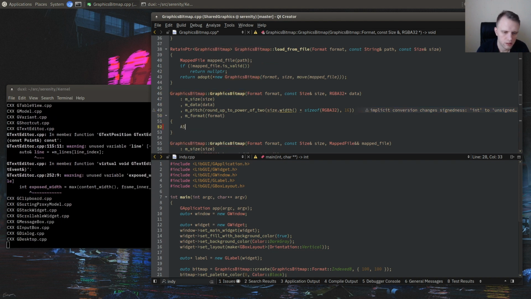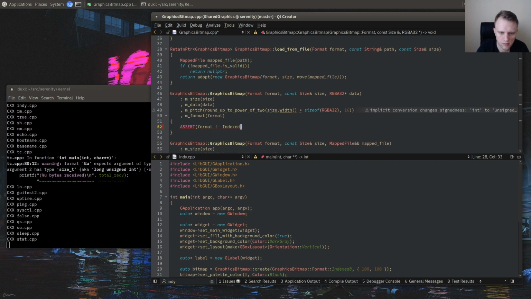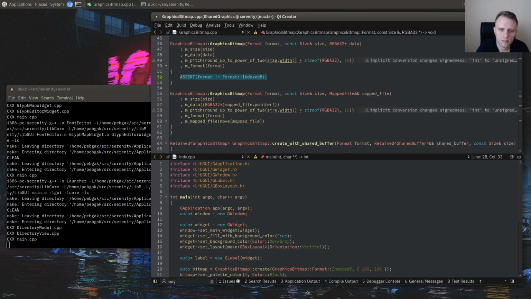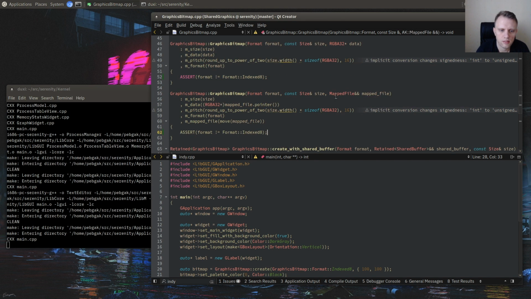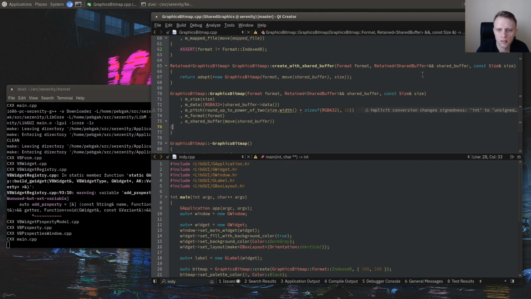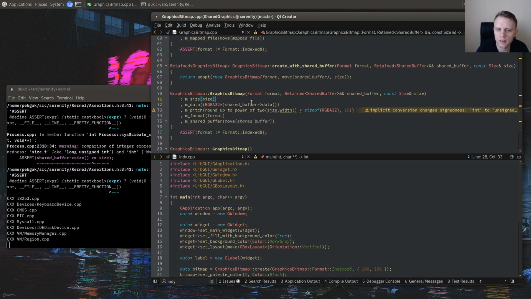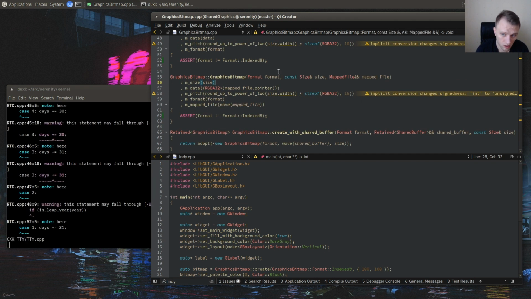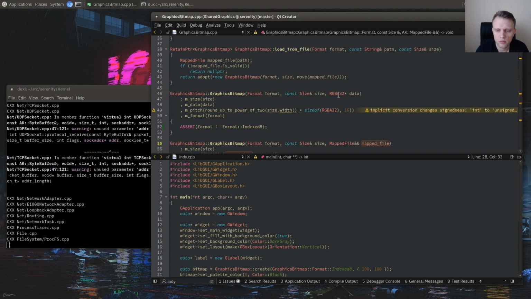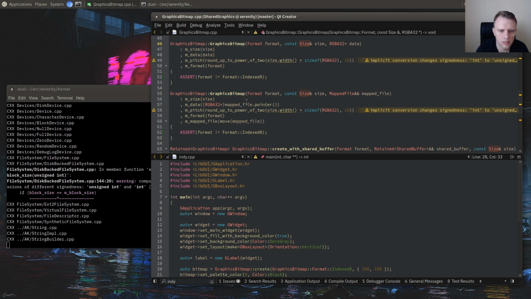Can do some stuff here like assert format is not, because I gotta handle this in those situations, so that'll be just to fix me. Although this one, I think we're not going to support shared buffer, anything other than the 32-bit shared buffer. For the mapped file, that might be different, that might be useful. This thing, creating it around an existing one, definitely should have to be 32.